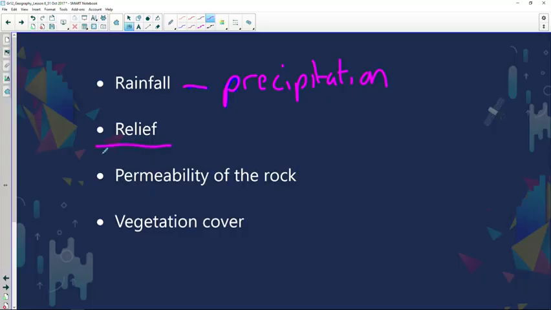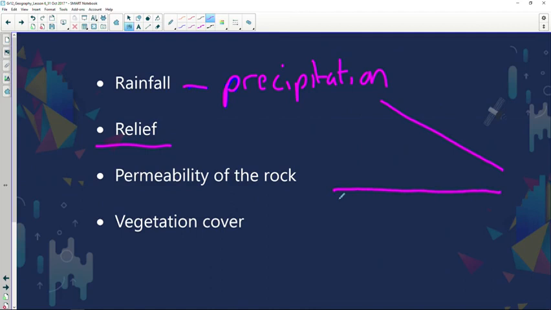Now, relief is the steepness of the slopes. For example, if it's a very steep slope and it rains a lot, do you think the water will have time to infiltrate? No. If it's a gentle slope, do you think the water will have time to infiltrate? Definitely yes. So let's say, for instance, we look at mountainous regions and it rains over there. What are the chances of having a river in mountainous areas? It's quite good, because it's going to promote direct runoff on top of the surface. The simple reason is that the water doesn't have enough time to infiltrate.